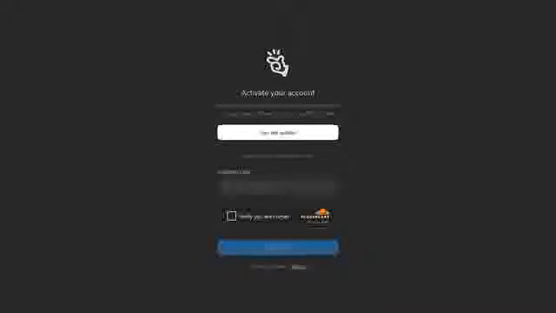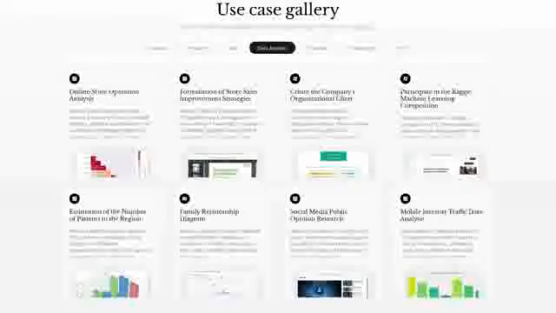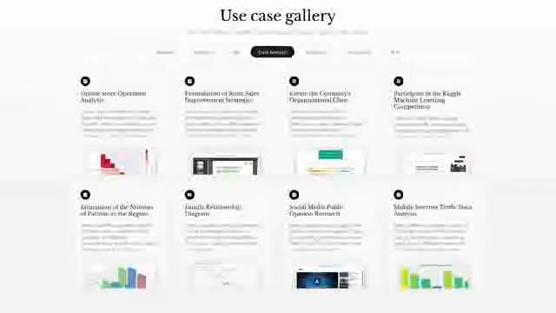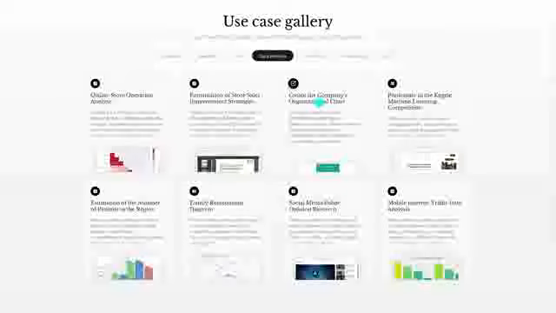Right now it's in a private beta. You can join the waitlist when they start rolling it out to new users. A fellow programmer friend of mine who's been using it says when he first tried it out, it blew his mind. As soon as it came out earlier this month, I submitted for an invite code, which I'm still waiting for, but I can show you an example from their use cases on their site. I'll go with create the company's organizational chart.